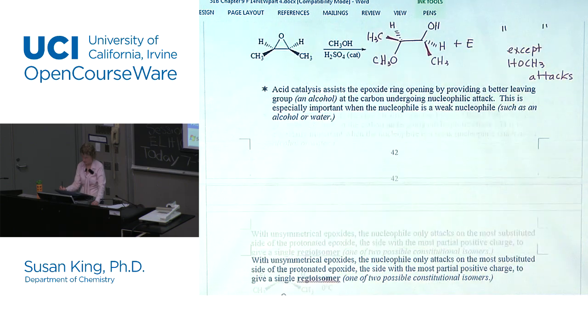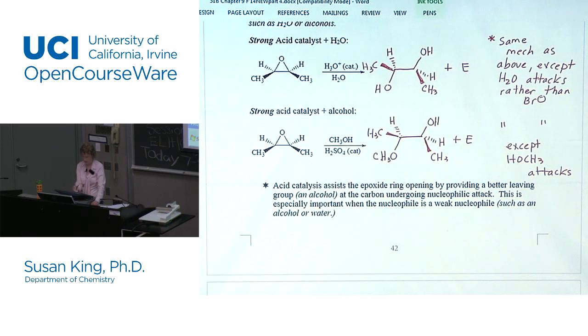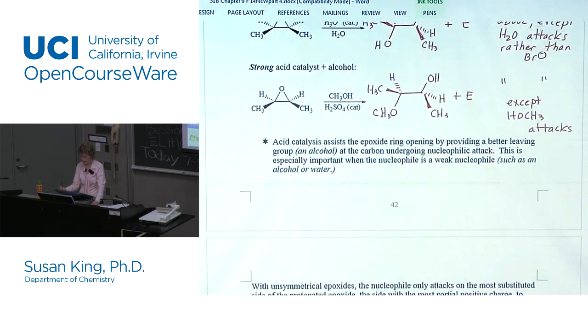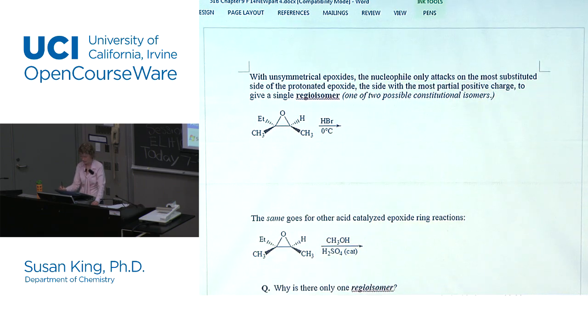All right, so we said that this was a symmetrical epoxide. We can have attack on either side. Let's see what happens, and you might be surprised about this, if we have an unsymmetrical epoxide. I still didn't bring my laser pointer, it's in my car, so let's talk about this. Do you see on the left-hand side we have an ethyl and a methyl? It's more substituted on the left-hand side. On the right-hand side we have just a methyl. So let's see what happens here.